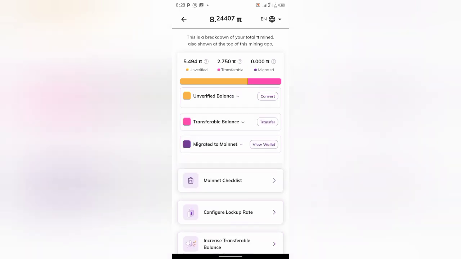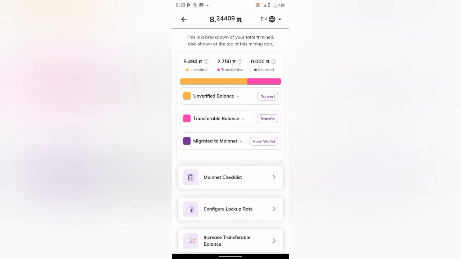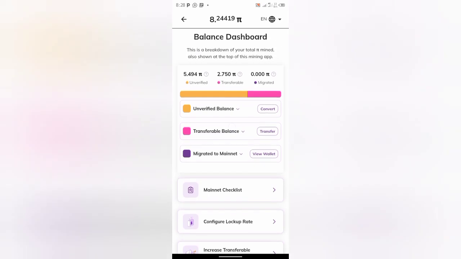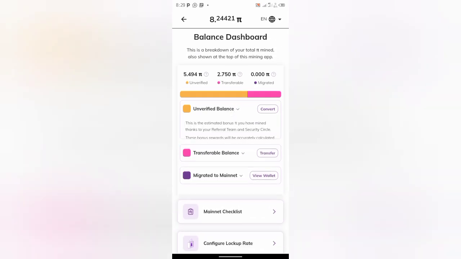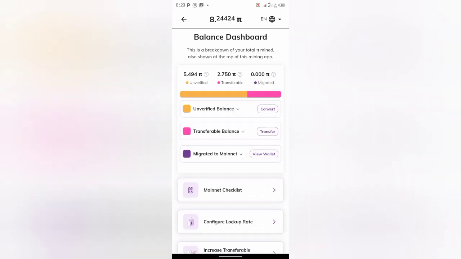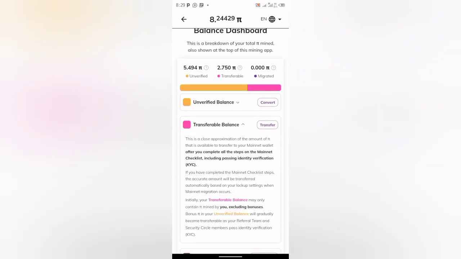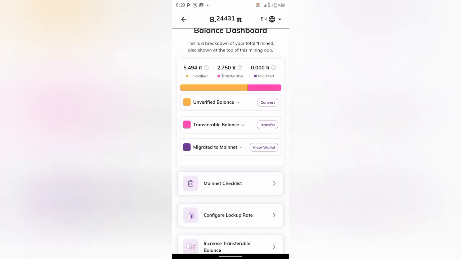So you can change this unverified to transferable when your friends or the people that are in your security team complete their KYC verification. Once they complete their KYC verification, all these will be transferred to your transferable balance, which you can withdraw.